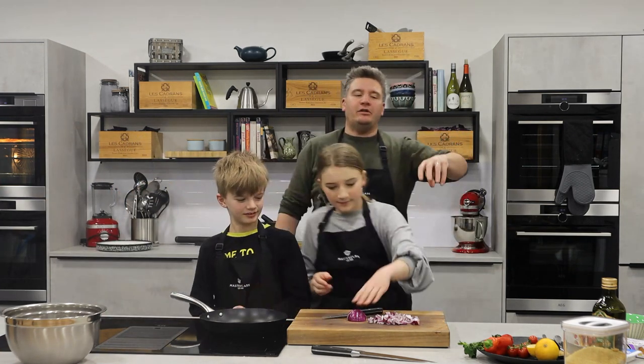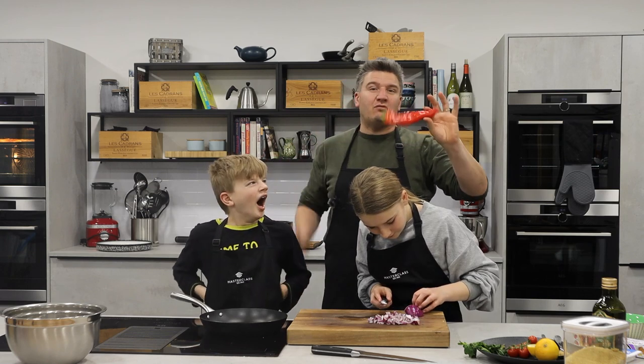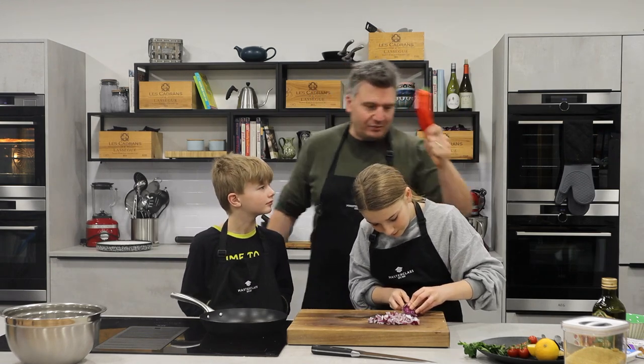Okay, so we've got our red onion there and then we're going to cut the red pepper. Now, we've got a sweet red pepper, which is kind of the long Mediterranean ones. They're just a little bit sweeter. I like these ones more than the other ones, but you can use any one that you've got in the fridge. It's absolutely fine.